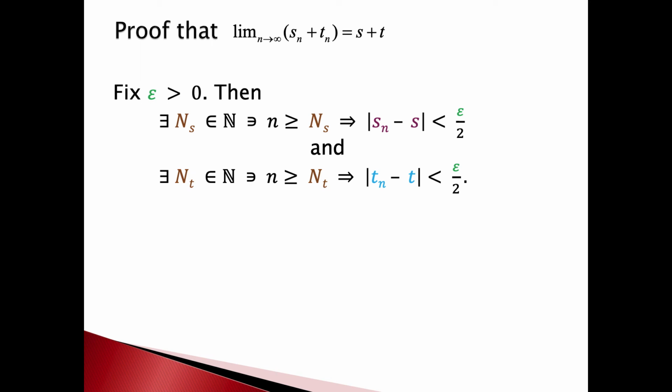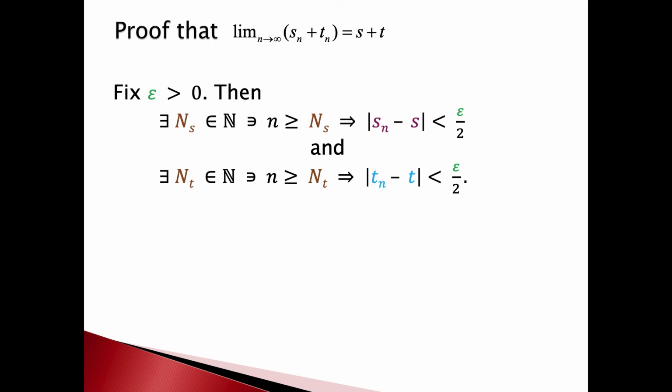So one of these might converge faster than the other one, which means that one of the two N's might be bigger or smaller than the other one. We don't know. That's why we need two of them. We'll have one that goes with the S's, one that goes with the T's. And you could decorate these in lots of different ways. You could call it N1 and N2 or whatever. But I think it helps to label these capital N's with N sub S and N sub T, so we remember which one goes with which.